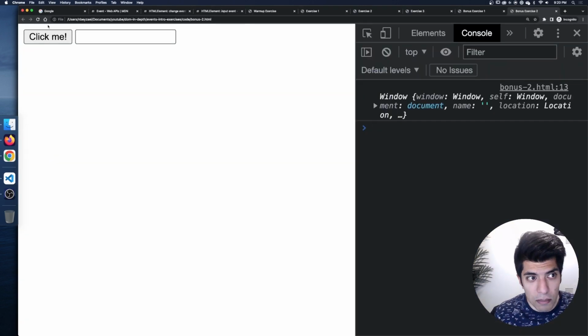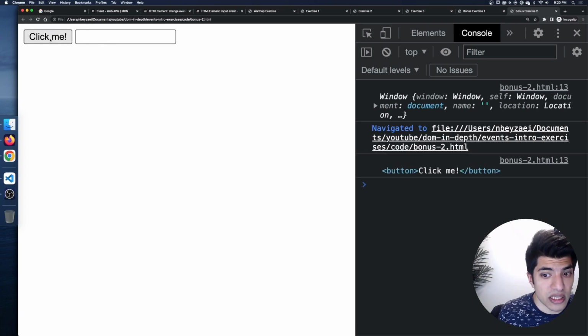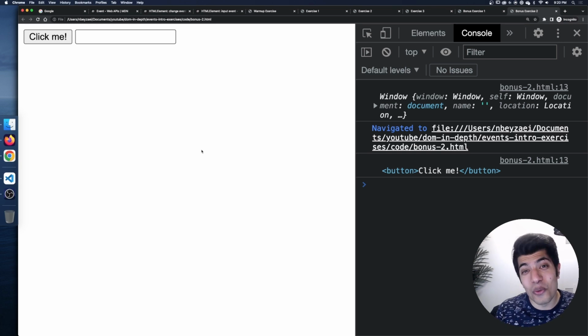I'm going to save that, come back in here, reload the page. I'll leave this console up here from before. I'll click the click me and take a look at that. This is totally awesome. In order to understand this, there's quite a lot going on behind the scenes, and you really have to be comfortable with how this context works in JavaScript. But what's happening in this case is we're binding this value to what's calling us, which is the button in this case, instead of the window object, which is what we default to as this value in the global context in the DOM.